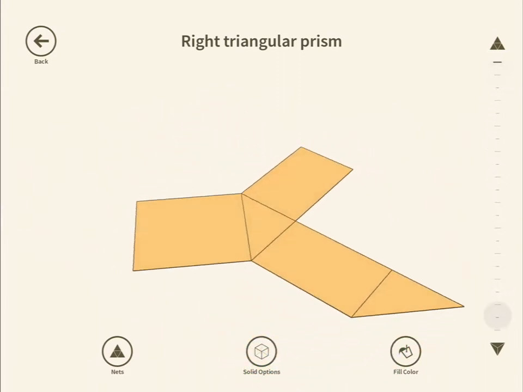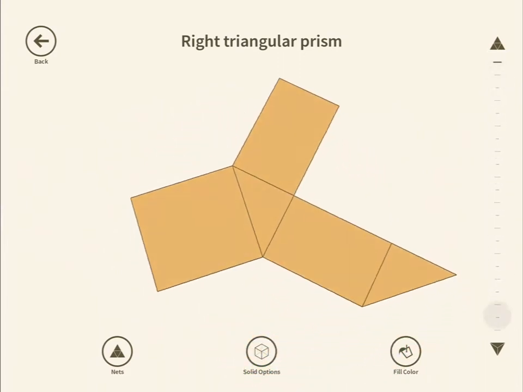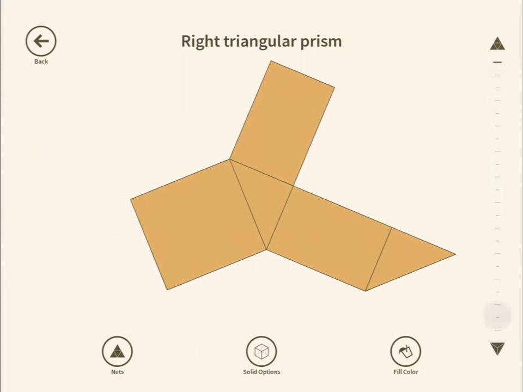So in order to find the surface area, we need to calculate the area of each of those shapes in the diagram. So we need to find the area of the two triangles, and those two triangles will be of the same length, and then the area of this one, the area of that one, and the area of that shape there.